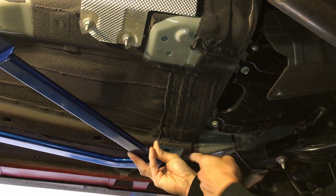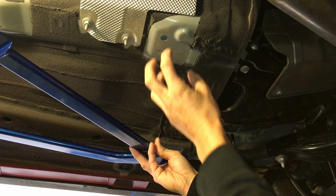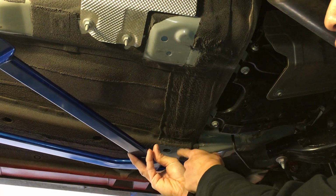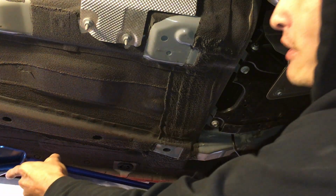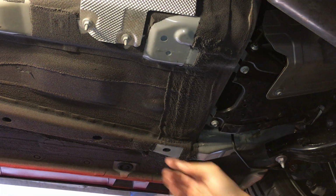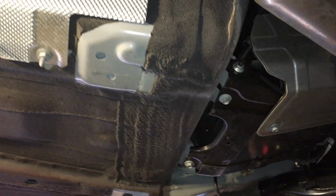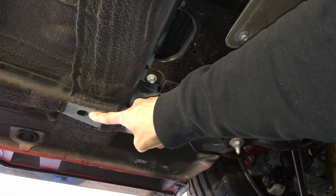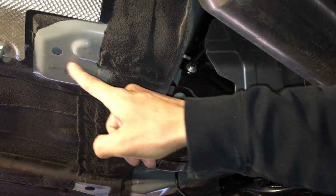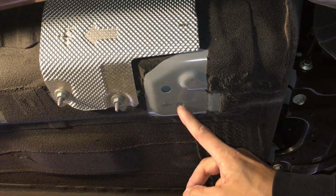So the mid body brace only mounts here where the rear brace is, and the rear brace also mounts right here. So basically, this is the only spot where both braces come together. That's that one spot right there. So let's look at where the other mounting spots are. The rear brace is one mounting spot right here, one right there, another spot right here, and the spot right here. This spot right here is where the X brace is. Right, the X brace, and I'll talk about that in a minute.